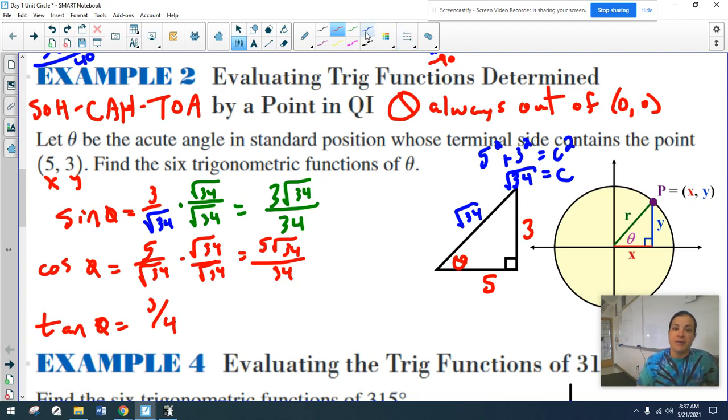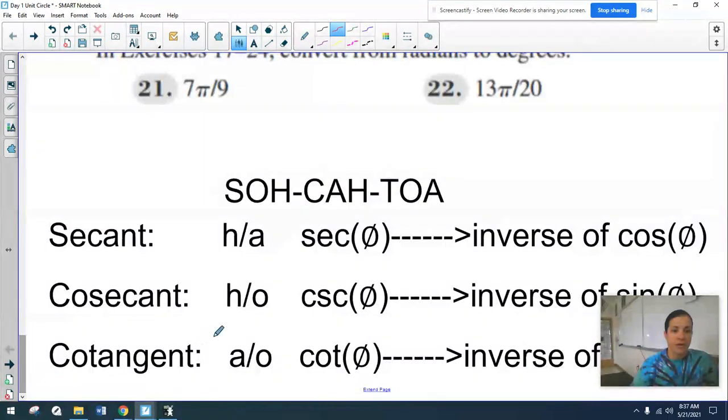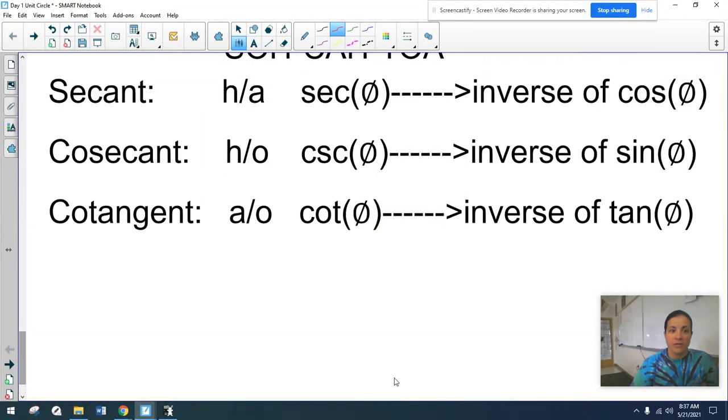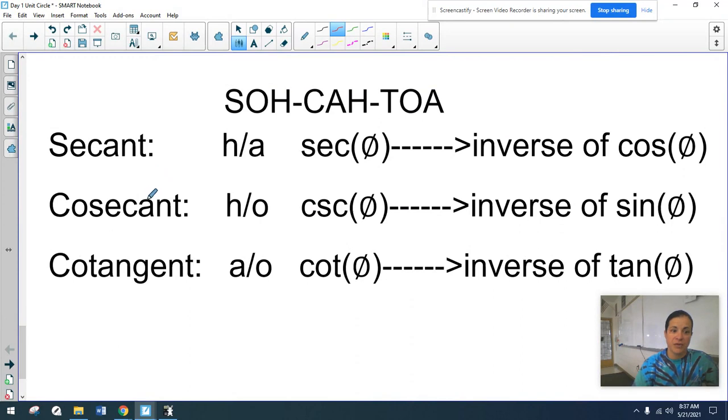Okay, our other trig functions that we're going to be doing, I wrote them down here. So I'm also going to have secant, cosecant, and cotangent. Okay, so with this secant, this is how secant will look. So it'll say SEC, this is cosecant, CSC, and cotangent is COT. So the way I wrote these, this is nothing that you have to memorize. So all you have to do is switch them around. So the cosecant is going to be your inverse of sine.